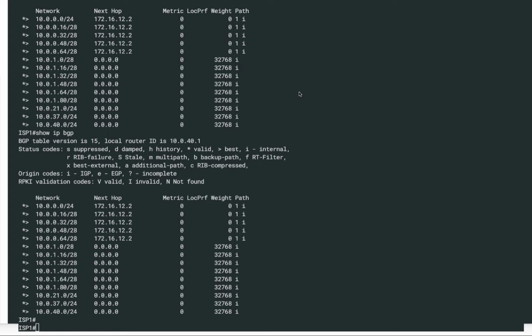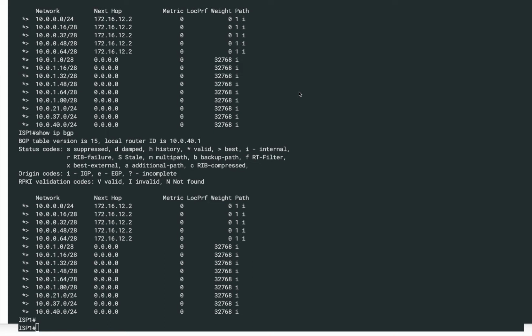Yes, that approach is good. It served the purpose. We were able to selectively allow certain prefixes. But if you noticed, router R2 was still sending all those prefixes, and ISP1 was the one doing the filtering.